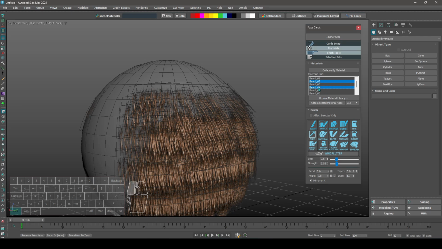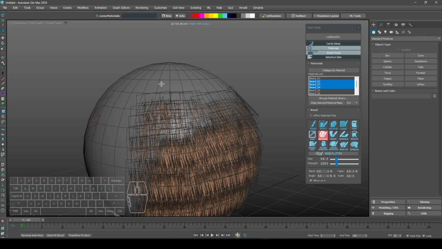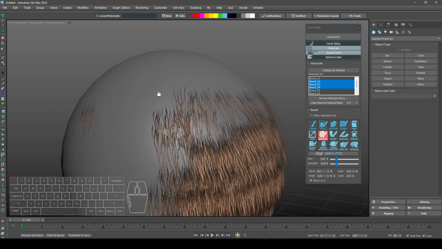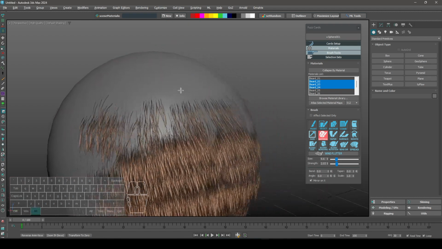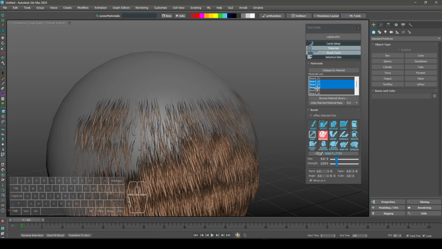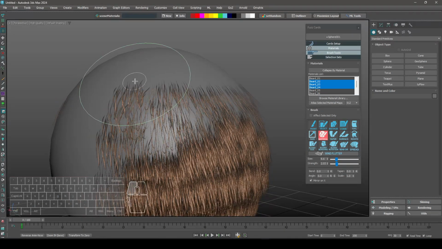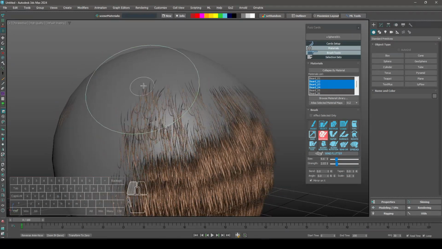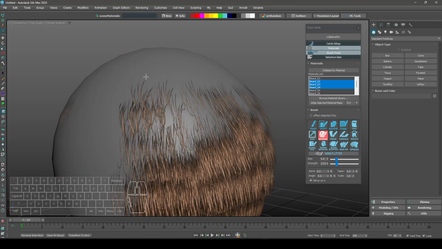If you have multiple selection, it will randomly, this is why you see something like this, it will randomly choose one of these material per frame. So when you move this brush, consider that it's a frame.